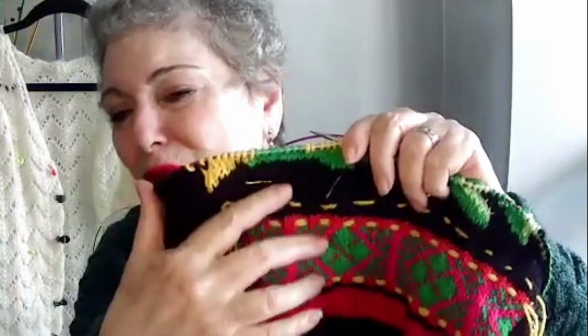This particular sweater I had knitted, and when I put the fronts and the back together, I thought it was going to be a little too oversized, and this is supposed to be a fairly fitted garment. Now, I don't have an ideal figure, so I don't need something to fit me snugly, but I also don't want it to be voluminous. So I didn't want to rip out all of this color work that I just couldn't wrap my head around. So I'm kind of cheating a little bit.